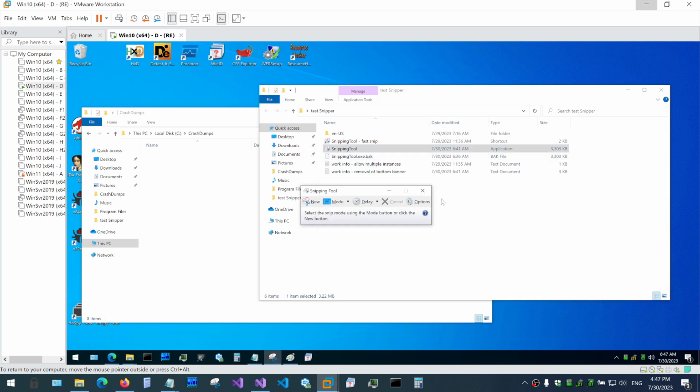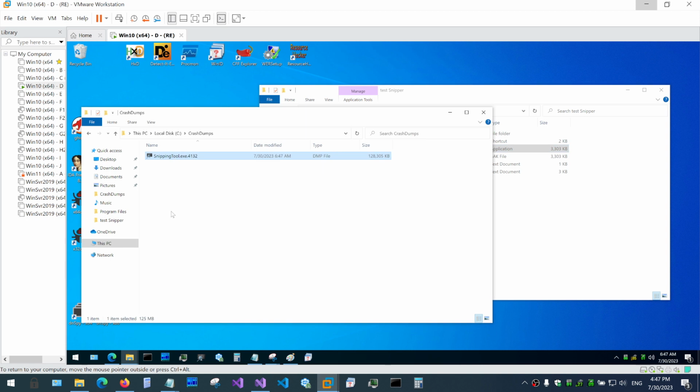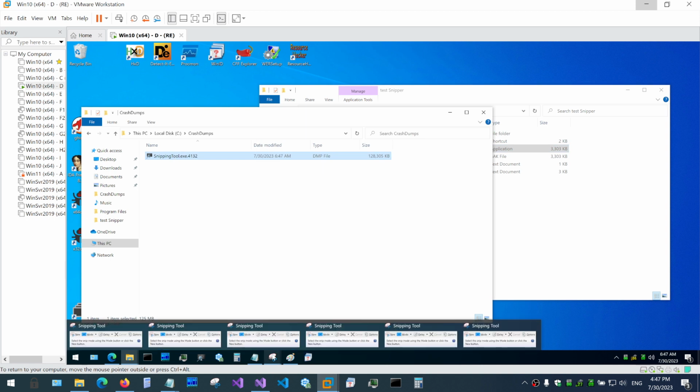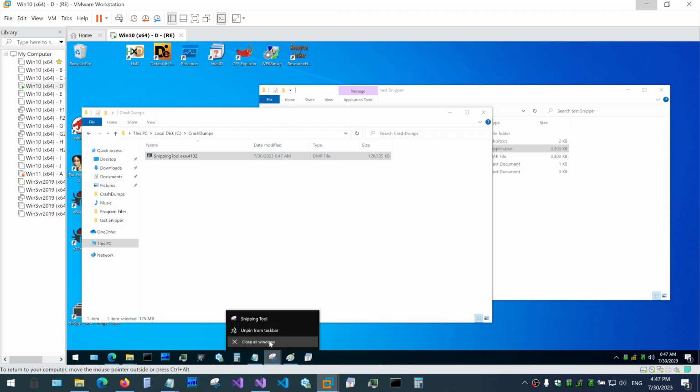Let me try to replicate it. So I will probably have to do it more than once. I don't know what exactly it depends on, but you see, sometimes the Snipping Tool doesn't start, and over here you create a crash dump. Now, as you can see, there's no rhyme or reason. Right now it's the 7th copy, but it can be 10th, 11th, and so forth.